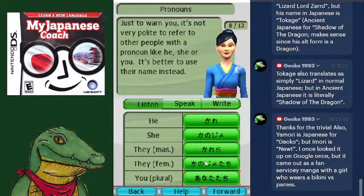Also, yamori is Japanese for gecko, but imori is newt. I once looked it up on Google. But it came out as a fan service-y manga with a girl who wears a bikini. Oh. Well, okay.